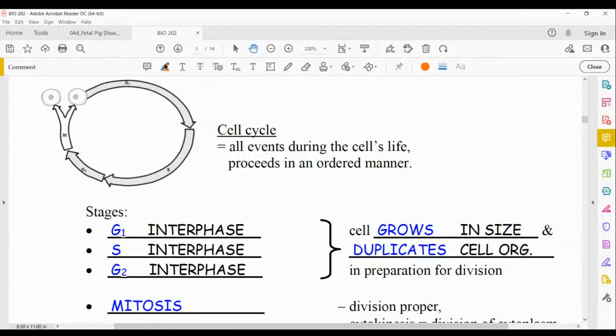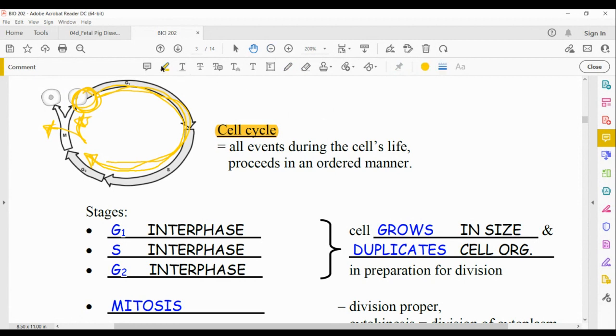What I wanted to shift gears on and talk a little bit about was to do with the cell cycle. So the term cell cycle refers to all of the events that take place during the cell's life. If we use this diagram that we have here, a cell starts somewhere and throughout its lifetime, it goes through various different stages. And some cells end up, towards the end of their life cycle, dividing into two cells. And if the cell decides to do that, that's really the end of that cycle, and the resulting cells are now going to be considered as the new cells, and we studied their cycle.